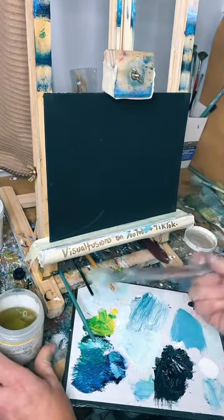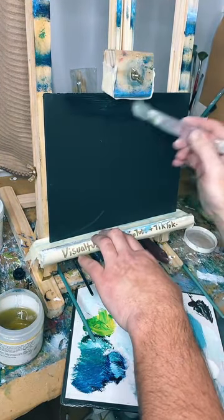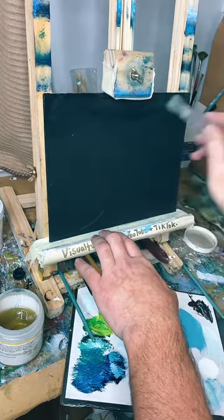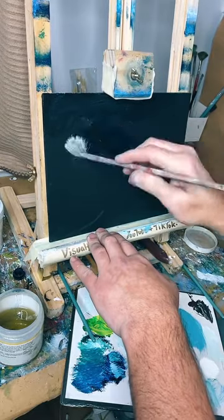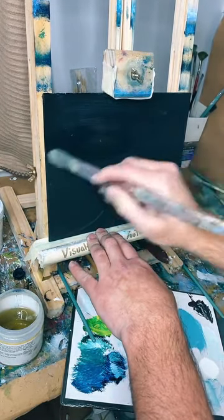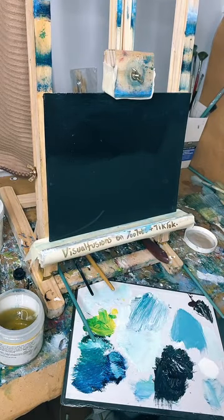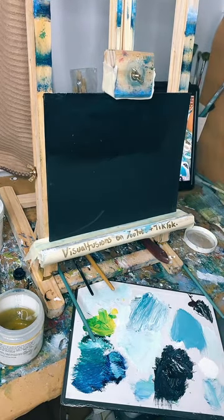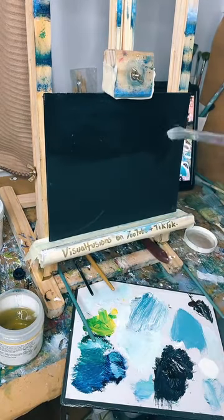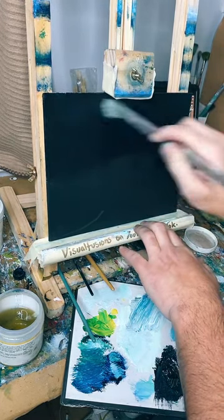I've had another idea so I'm just going to go with it. It's going to be quite a basic painting, similar to the last one - similar sky. Let's add the liquid clear and get going. I've got my heater on; if it's annoying let me know and I'll turn it off. My feet literally feel like icicles.